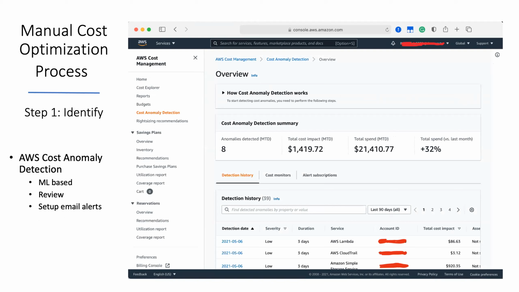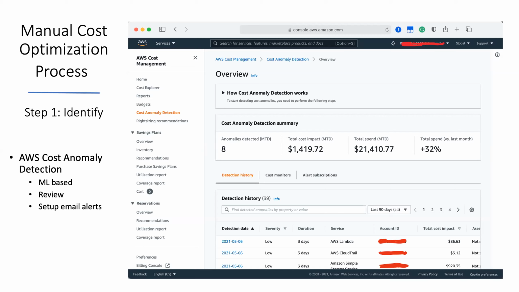So one of the other tools that I like in principle is AWS's Cost Anomaly Detection. It's fairly new. It's their machine learning based tool that tries to look at usage, and if there's anything that looks odd, quote unquote, it can alert you that there are suspicious changes to your cloud usage.